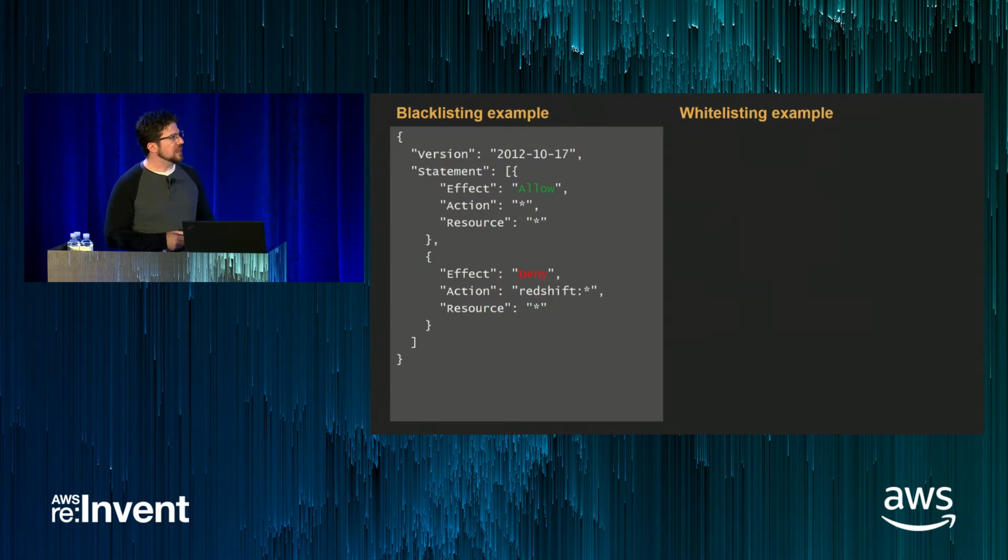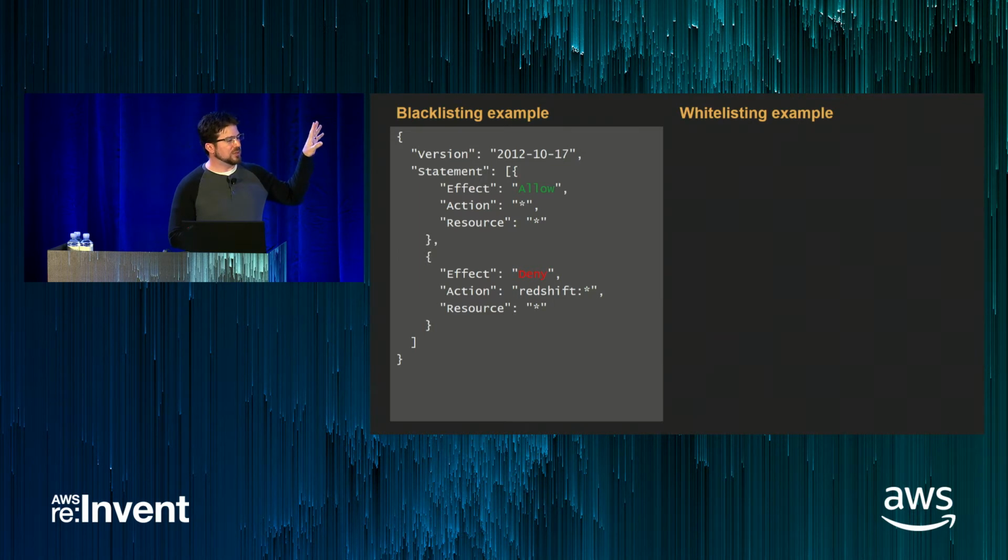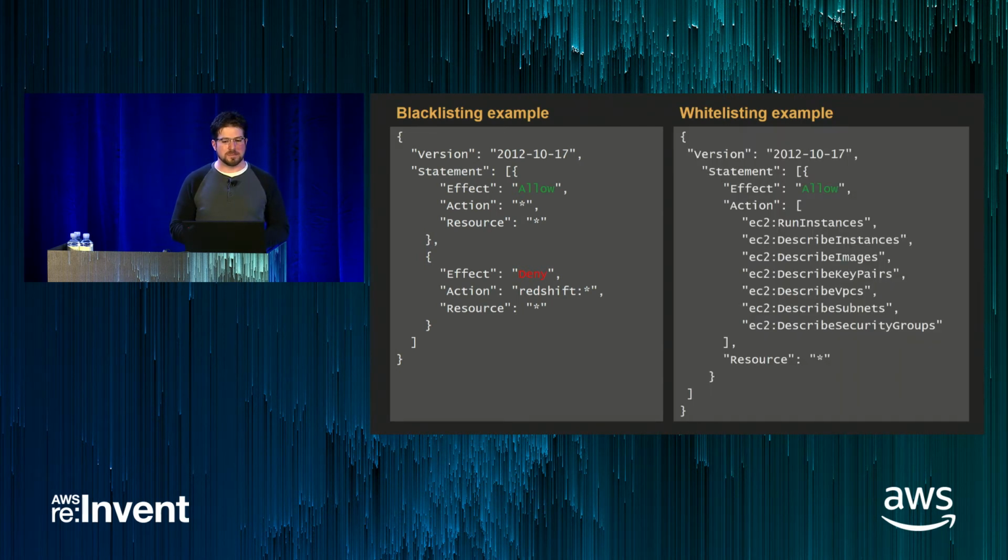So a blacklisting example would look something like this. In this case, I'm giving an explicit allow of everything, but then I'm saying that I want to explicitly deny the capability of using Redshift. So we have made the decision in our organization that we want to blacklist this service for whatever reason. This would be an example of us pushing a blacklist policy to say it doesn't matter for all resources below this OU or this account, you wouldn't be able to access Redshift. And even if you tried to give that permission at a local level or a local policy, the service control policy would prevent it.